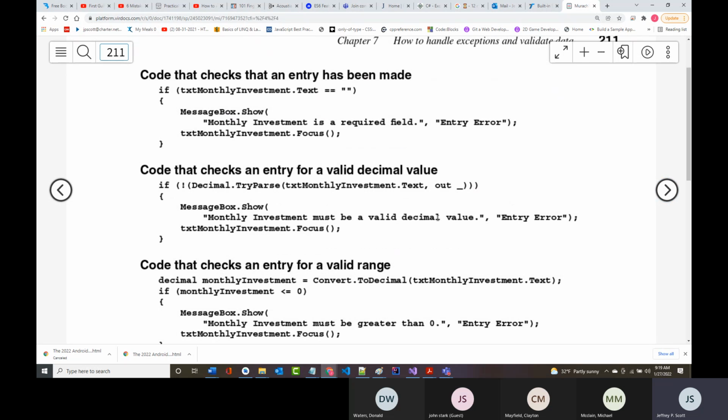So let's look. So there's checking for something being empty. Again, you don't have to do that, but I would always strongly encourage you to put on the end of this a .Trim(), because not only will that check it for blanks, but it used to be the reason that .Trim became popular.